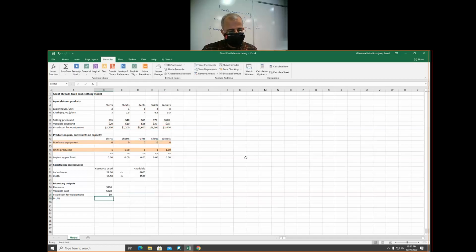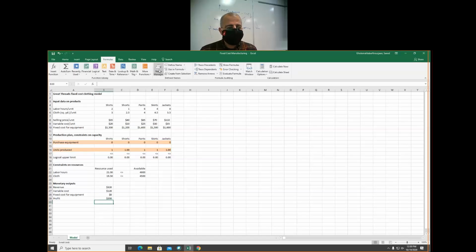And the profit is going to be revenue minus cost: B26 minus variable cost, B27, minus fixed cost, B28.